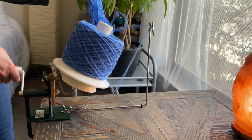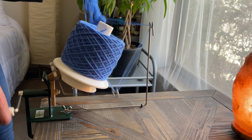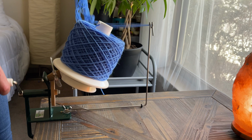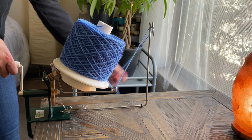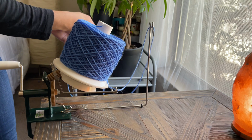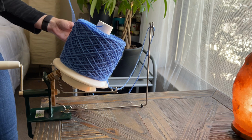Sometimes it's best to let gravity help you out. Just holding it like so is allowing the last bit of the yarn to sort of flow freely from the skein. Wanted to knot at the end, so I'm just going to take that out before we finish up here.